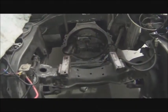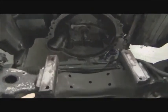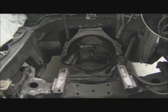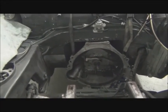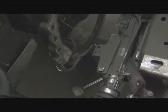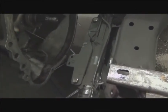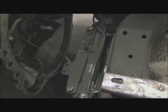All right, here's the engine bay where that engine used to reside. They had some spacers that fit on top of the mounts right there that were just loose spacers, so they're not sitting there right now. There's the bell housing. Now, I want you to see how close that is to the firewall. And then look how close it is at the bottom. So there's a steering arm that goes across here over the frame. That had to be removed.